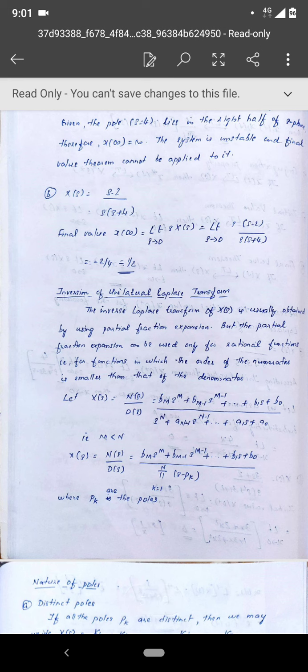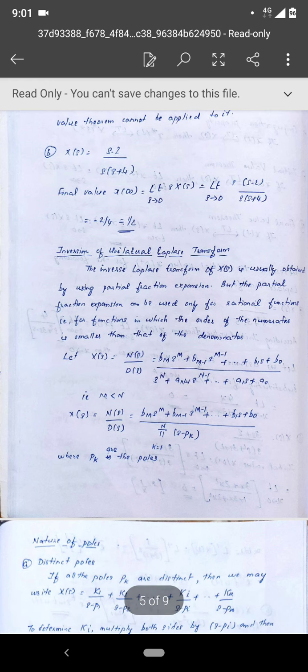Now we are moving to the inverse Laplace transform, a very important topic in the module. We have learned the equation, an integral for the inverse Laplace transform, that is x of t is equal to 1 by 2 pi j times the integration from minus infinity to infinity of X of s e raised to st ds. But if we apply such an integration, that's a very complex contour integration. So why should we complicate things? We usually find the inverse Laplace transform by a simple technique called the partial fraction expansion method.